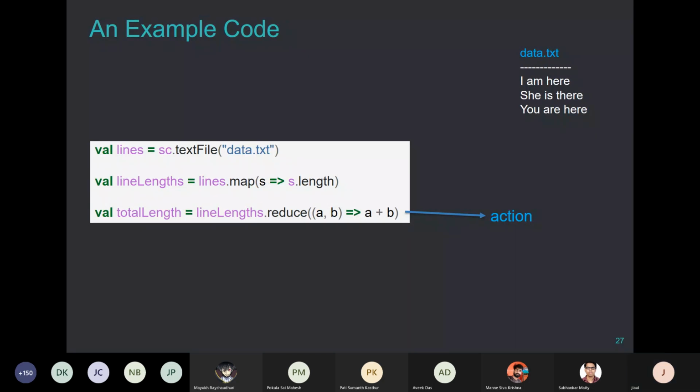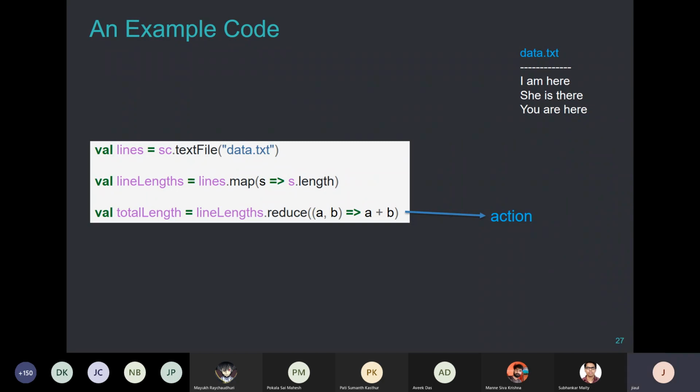Then what are you doing? If you look at this code very, very carefully, lines.map. So lines is basically my new RDD after the first line, and I'm applying a map operation on it. My map operation is basically taking a single line, and from this it is producing s.length. That means it is producing the length of that line.